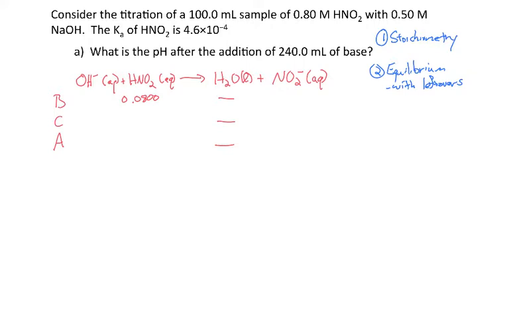And so like the second and third videos, this is going to be a two-step calculation. First is going to be a stoichiometry calculation, where I look at the reaction of the strong base plus the weak acid. And then the second step is to use what's left over after the first reaction to determine the pH.